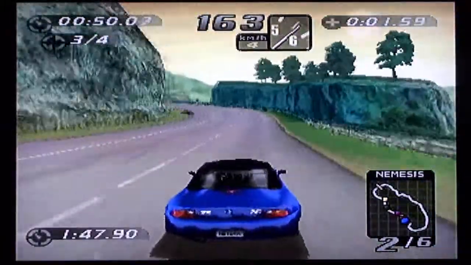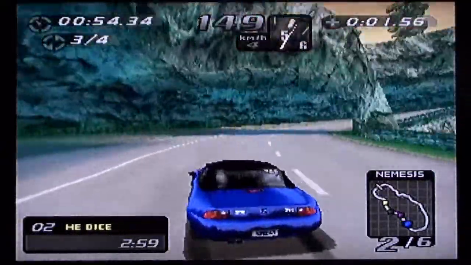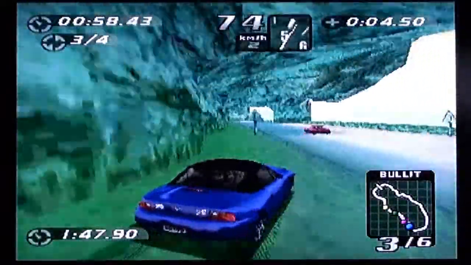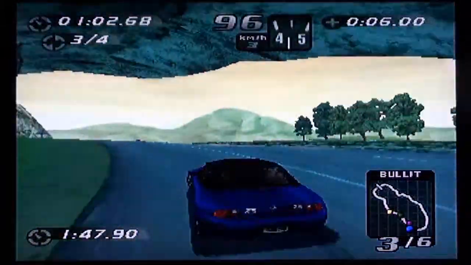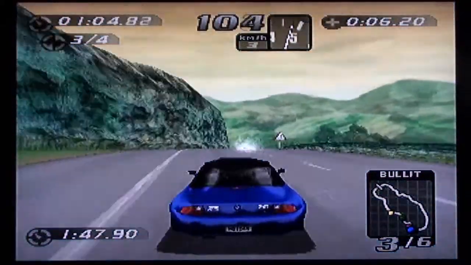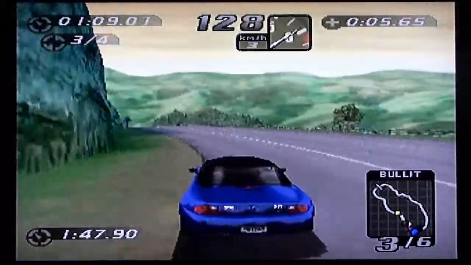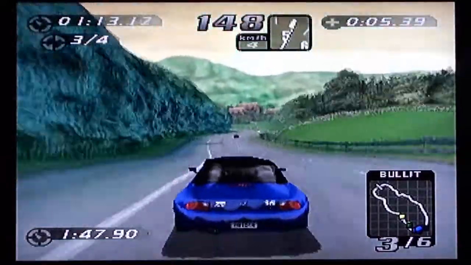There's no way. Why is my blinker on? There we go, I turned it off. But that didn't help much, because when you try to hold down the L1 button, it also makes your steering stuck. Not only does it turn off your blinker, but it makes your steering stuck. And now I'm in trouble.